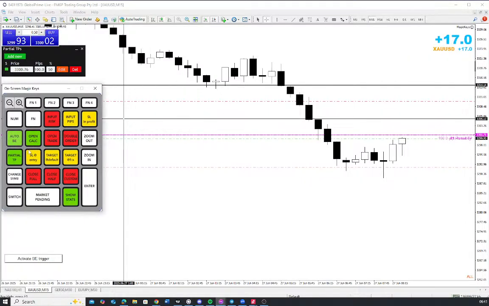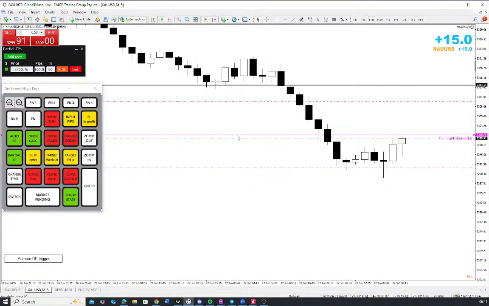I'm just going to put in my auto break even for 7 pips. So basically what this does is, because we're going against trend, apply 70% rule. I'm already in, 3.5 pips up. So I have an auto break even at 7 pips, and then I have 50% coming off at 10 pips.